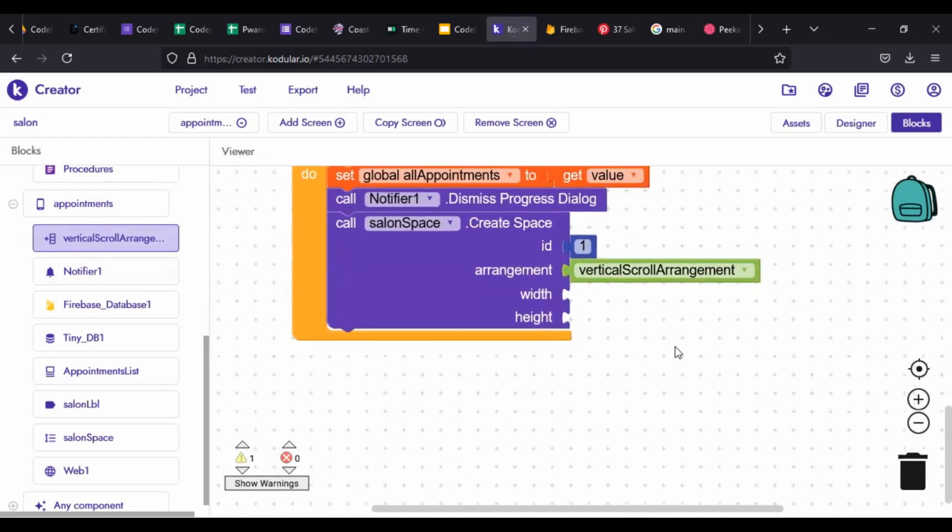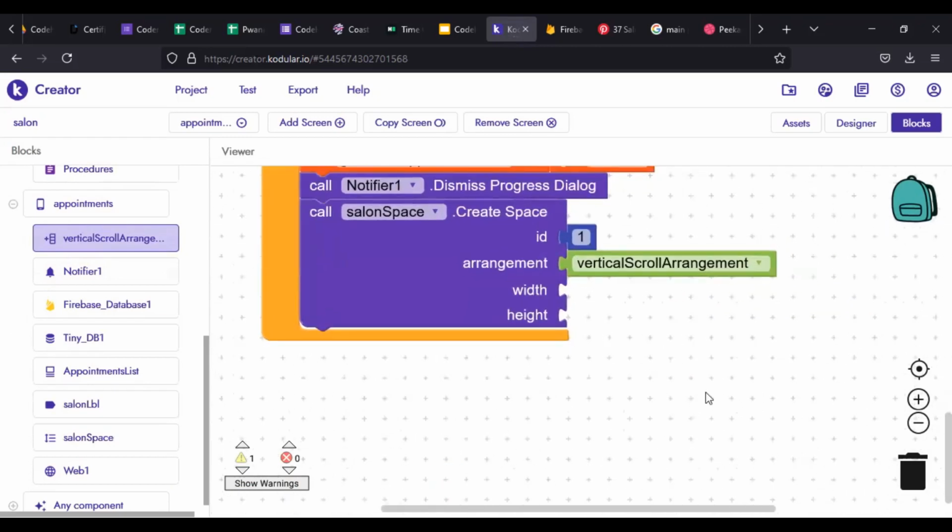Now, let me hover here so that you understand what we are doing, so that you don't think I'm just putting values. When I hover on this method, the tooltip says create a new space component dynamically, use for width, height, -1 for wrap content. If you want the width or height to just be automatic, the way it was in the designer, you put -1 as the value. But if you want it to fill parent, to fill the entire width, you use -2. But if you want to put a particular value, you just put it normally. For example, 1, 2, 3, it will be the width or height of that value.